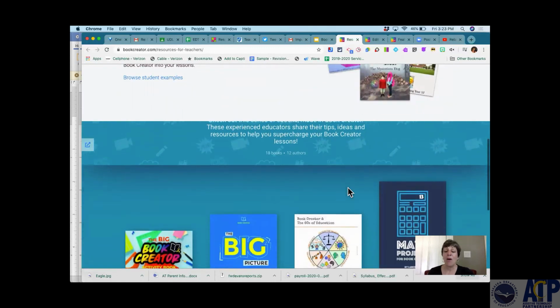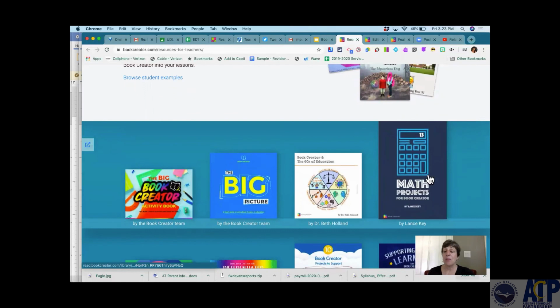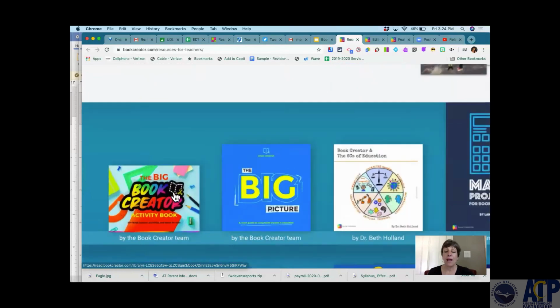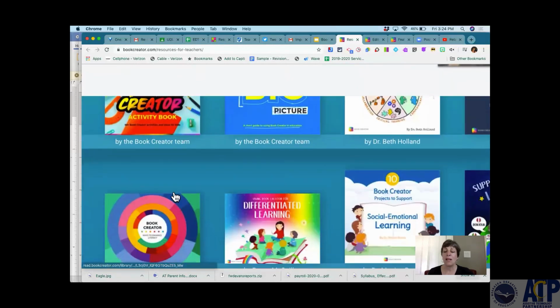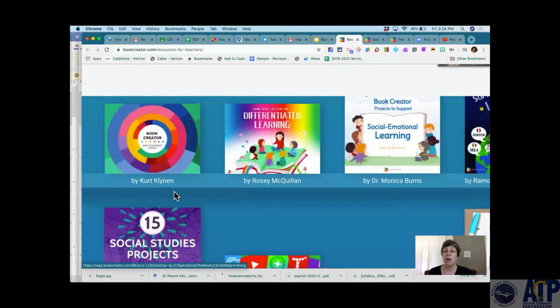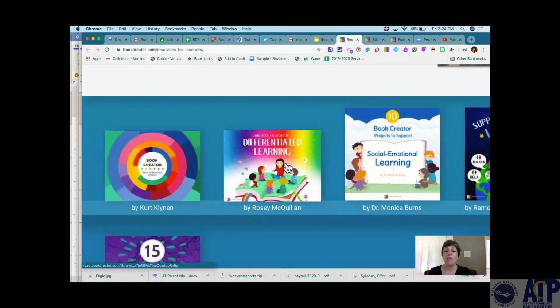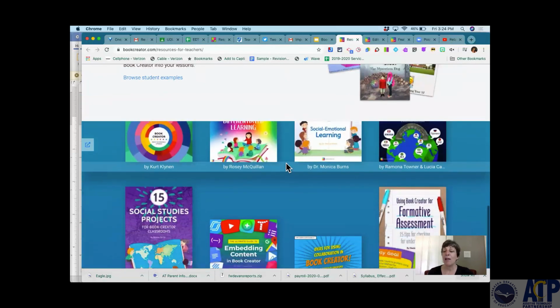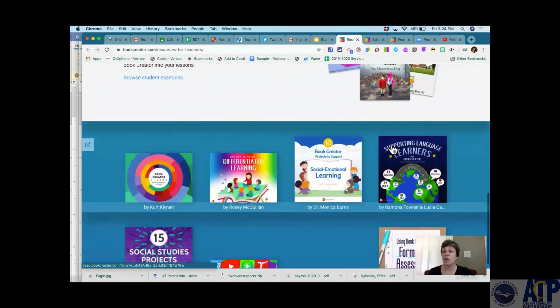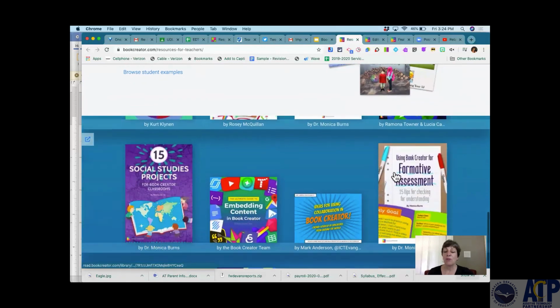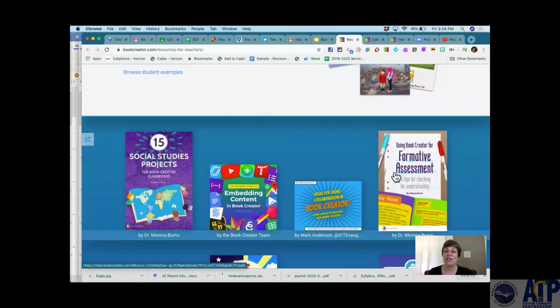Here are some math projects. These have all been created in BookCreator. You can do the big book creator activity book. There are so many options here. Here's one on differentiated learning. Here's one supporting English language learners. So all kinds of resources that have been developed by the company itself.